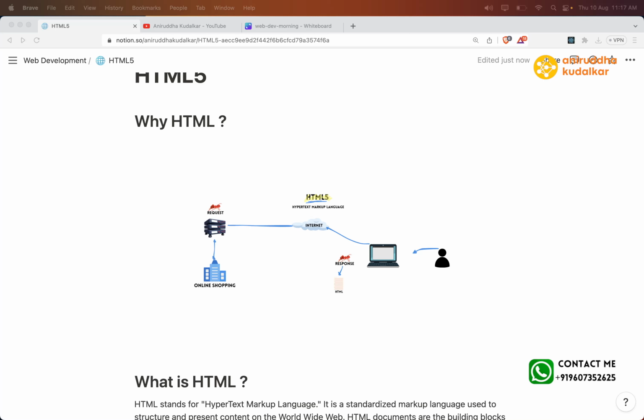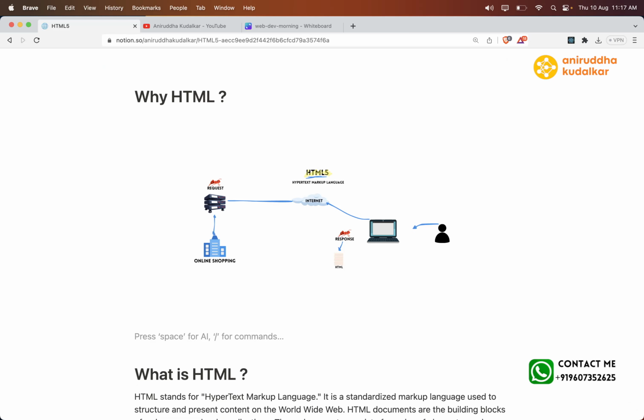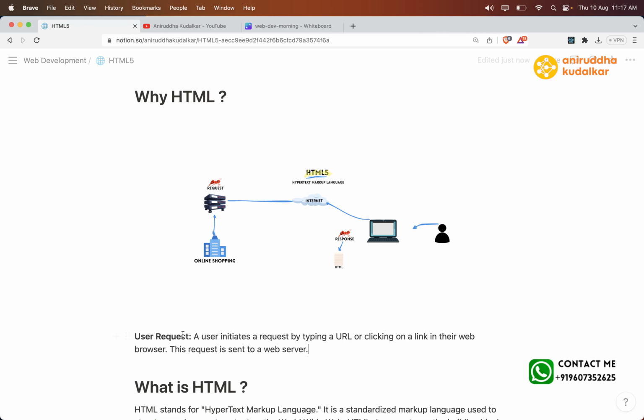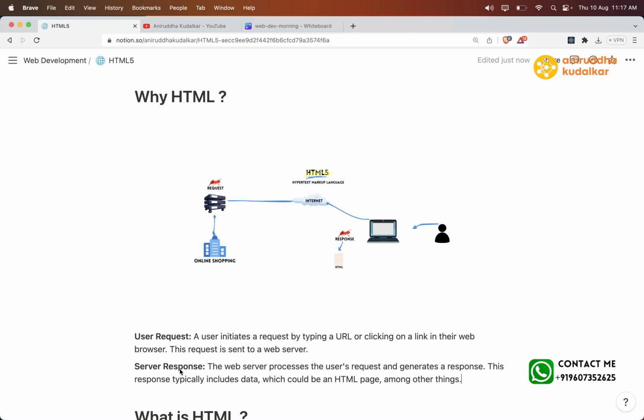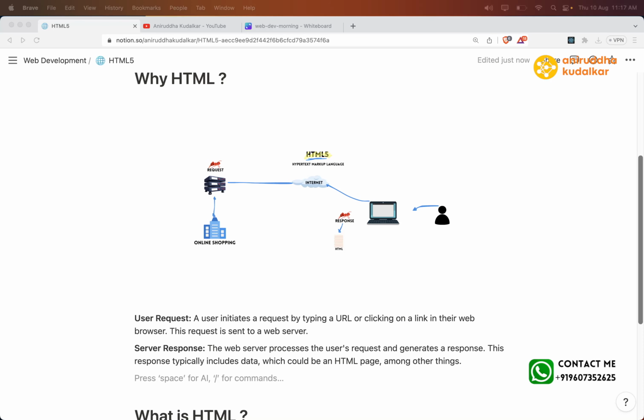Now, why HTML? So here, let's write it. Why HTML? User sends the request, server responds, and the HTML page data.